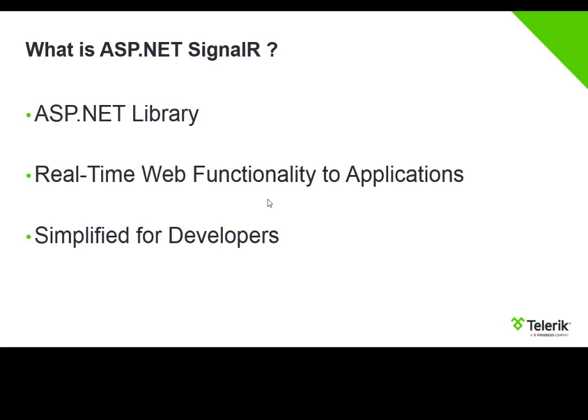As I said, it's a library, and ASP.NET SignalR makes it possible for you to have real-time web functionality in your application. So if you want to provide real-time web functionality in your application, you better use ASP.NET SignalR. Plus, being a library, it simplifies things for developers, and the way you handle real-time web functionality in your applications. It's as simple as writing a server-side class and then writing a companion set of JavaScript functions on the client side. That's as simple as it can get when it comes to ASP.NET SignalR.